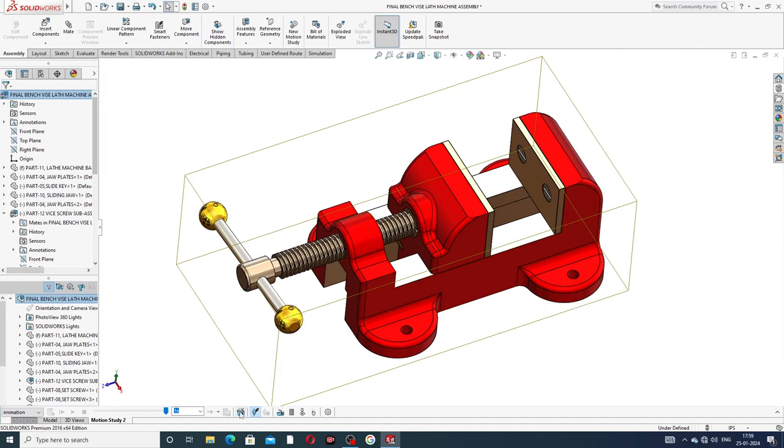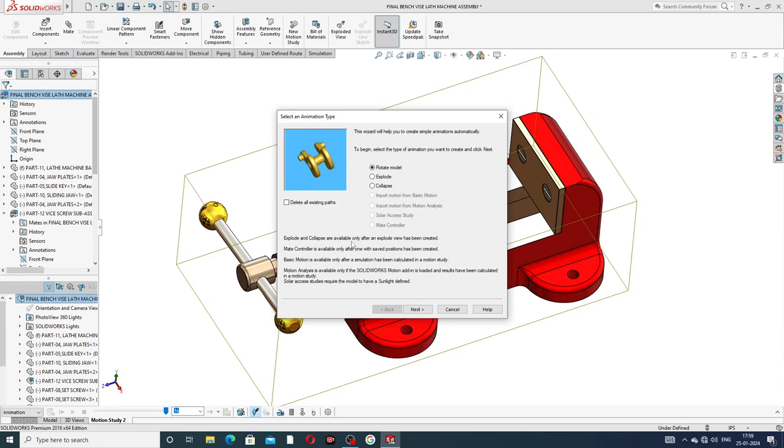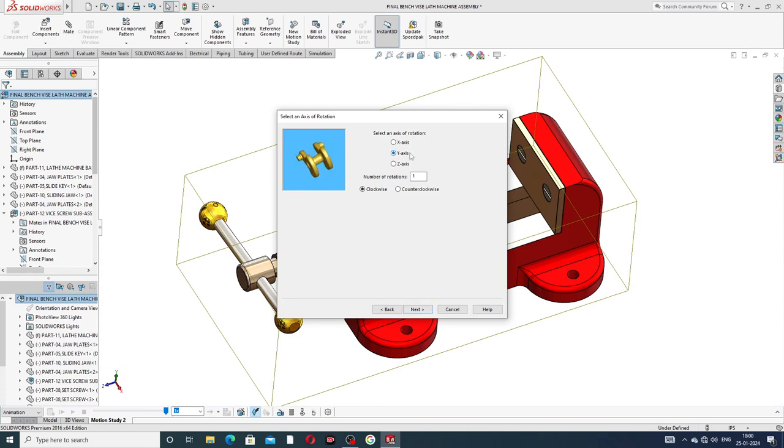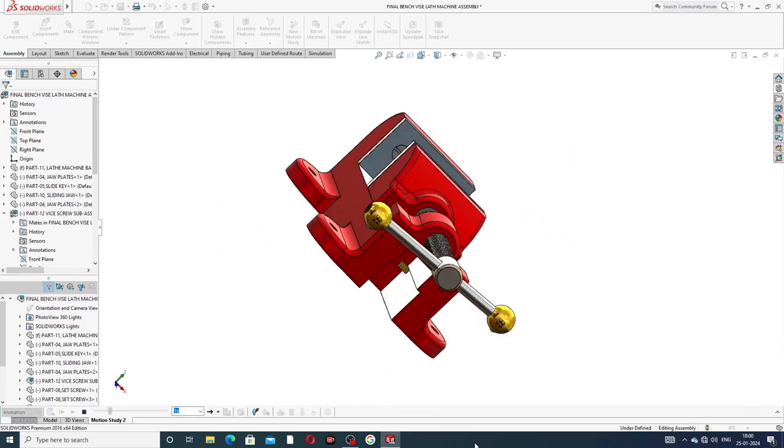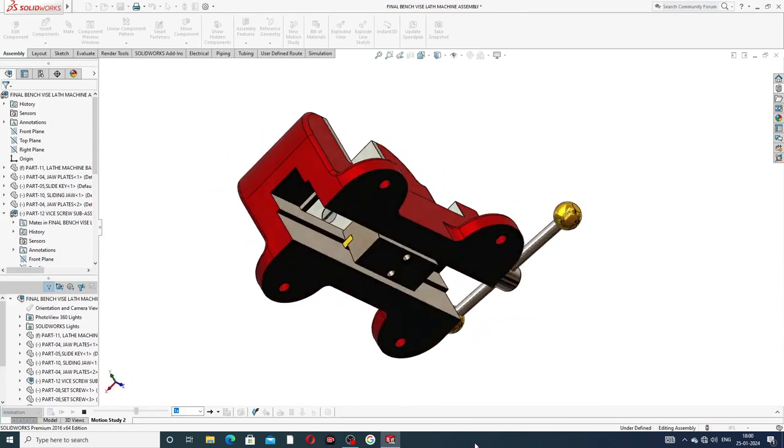And again this animation, and today we discuss a very important lecture, the animation wizard. Okay, and this process is very important, and a beginner student can draw a perfect one here. This is a rotation: rotate the model one time here, and click next. The axis is the Y axis, number of rotations is 1 and clockwise. All 3 points are very important. Next. Okay, and finish, then click calculate, and then one rotation here, again the Y axis, and very important.